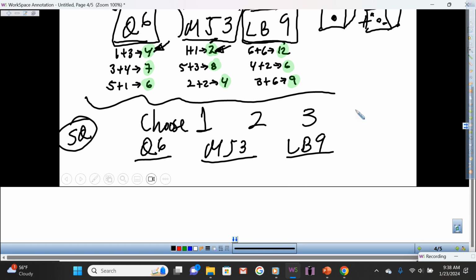So when you get the dice, let's say I get the dice and I roll them, and I get a 3 and a 6. 3 and a 6 is 9. I don't get any points. Who gets the frequency? Larry Bird. So you're going to tally. I'm going to write a little tally there. The one with the most tallies at the end wins. Everybody see what we're doing? 3 plus 6 was 9. So we're still adding, but you're just going to tally whenever your number comes up. Everybody with me? All right, so begin.